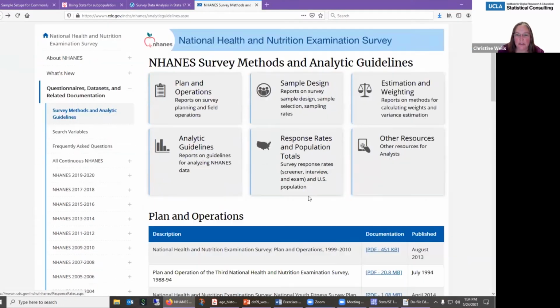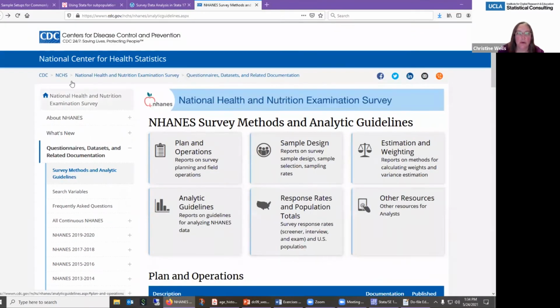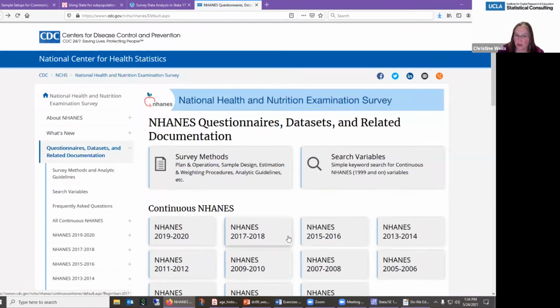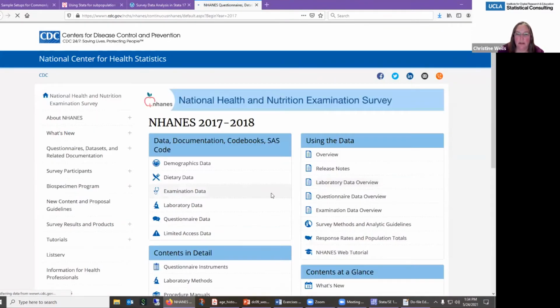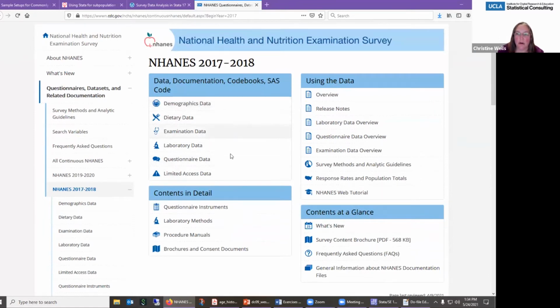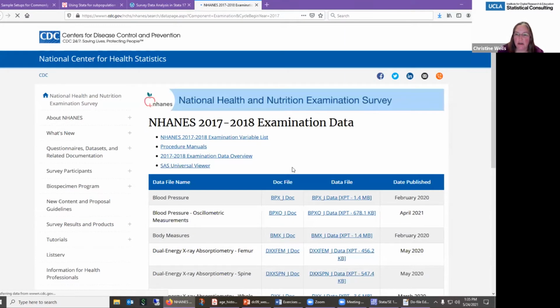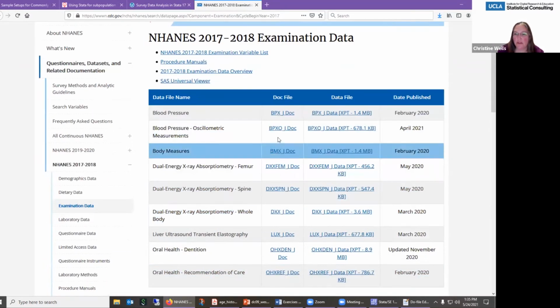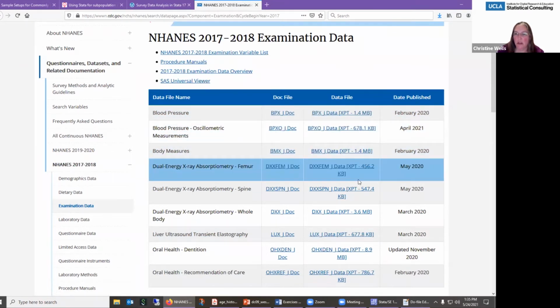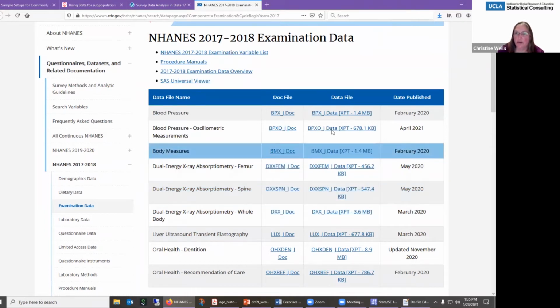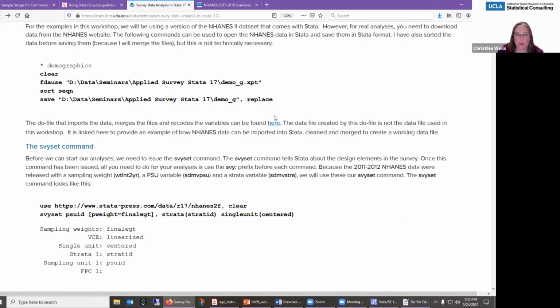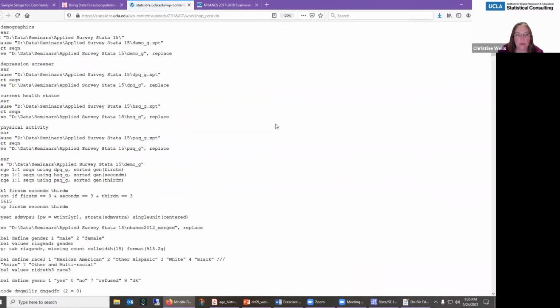And then any of the stuff that you're going to download, you can also just go to here, and then the data sets are here. What happens really, though, is that if you're under the examination data, you'll see that there's all sorts of different data sets, and these are the XPT files. This is what you're actually downloading. And like I said, they're XPT, you download them here, and then you have to do some data management to put them together. And I have my old do file here showing you how to do that.